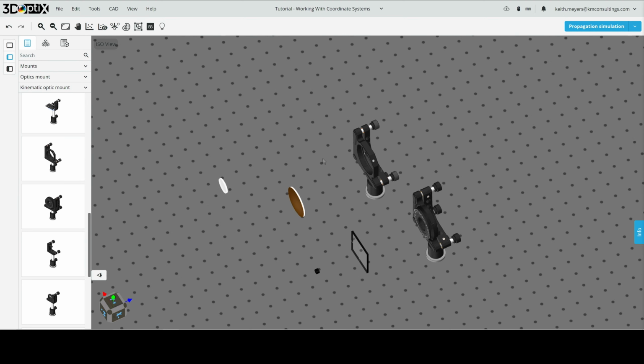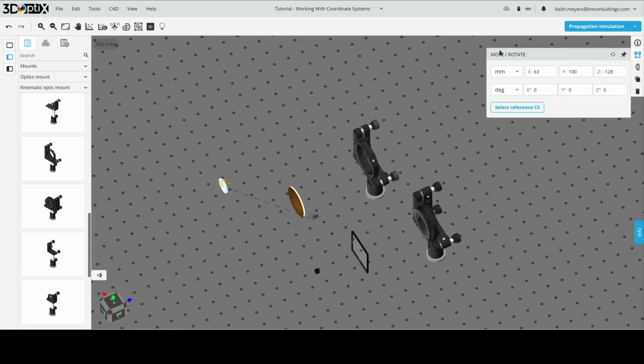Okay, perfect. Now the first thing we are going to do is mount the lenses inside the mounts using the reference coordinate system option. So we will select first the 1-inch mount. We'll go up to the ribbon bar where it says Move Rotate, and we'll select that. Now with the Move Rotate option, the moving and the rotating are all done with reference to whatever coordinate system the lens is referenced to. Obviously, by default, this is the global coordinate system, but we can choose another. Now, the order of operations here does not matter. So we can move a lens, we go 80, and then rotate a lens, or rotate and then move, it does not matter.